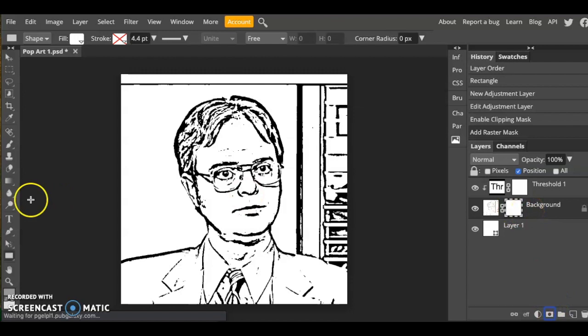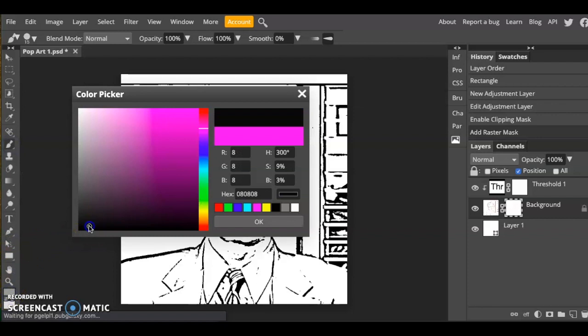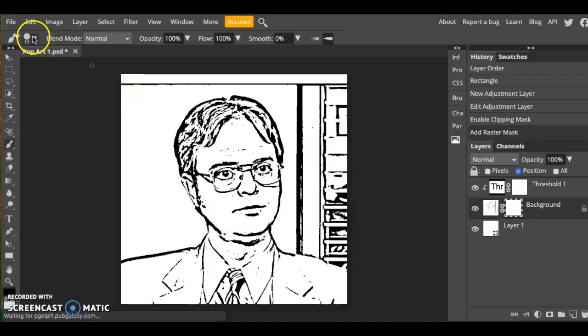That is my layer mask, and we know that layer masks work in black and white. Black conceals, white reveals. So I'm using the black color and just using my paintbrush, making sure that I am coloring on the layer mask, not the layer. Then I'm just going to erase everything and get rid of the background.